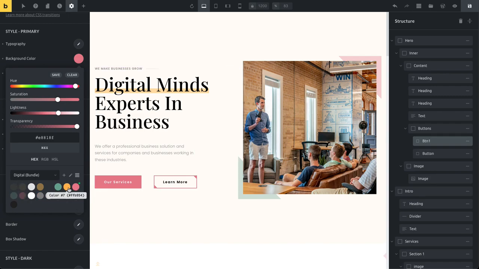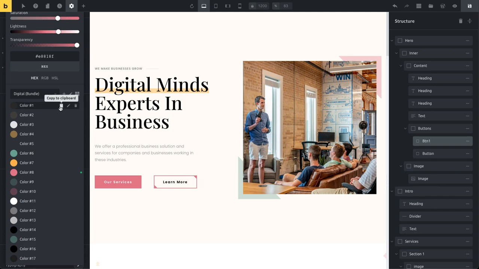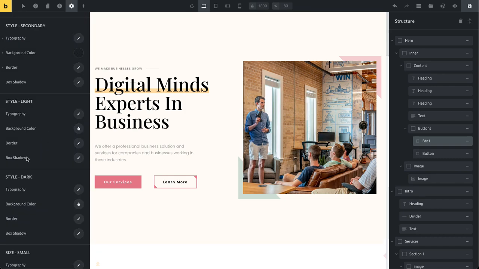If you want to rename those colors, by default, they just don't have any unique names. You can just go to list view, and then go here, and then you can just give them a different name. Okay, we're going to keep this color. And yeah, this is basically how it looks like now.